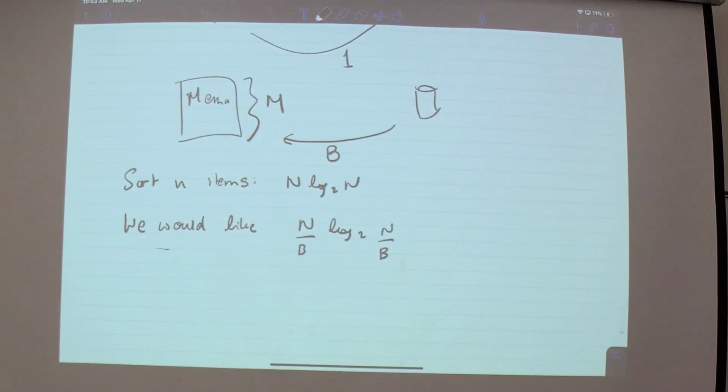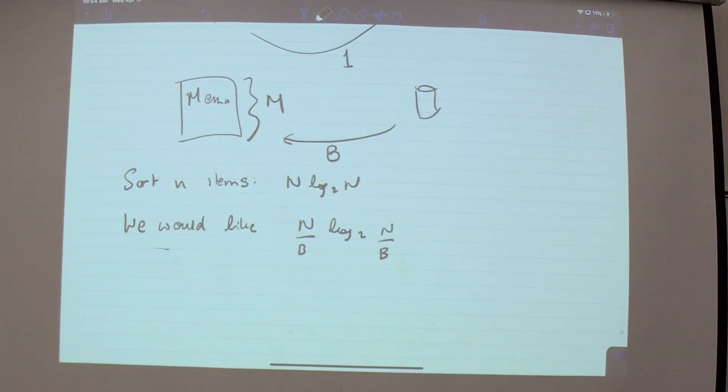And maybe there's a way to design it. I don't know yet, but maybe there's a way to do that. But it turns out that you can actually do even better than that. One way to think about this is that if I want to implement merge sort, what I should do is pack as many things into my main memory as possible, sort them, push them out, and then do this again. So you need something like m over b IO accesses to get things into main memory, do things, sort them and push them out.